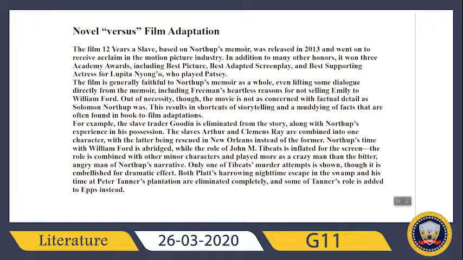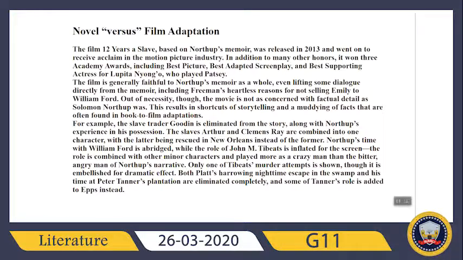It's really difficult to squeeze everything there. Okay, they showed once that Tibbets is trying to kill Platt, and I guess it's enough to show that he really attempts to do so. Now, both Platt's harrowing nighttime escape in the swamp and his time at Peter Tanner's plantation are eliminated completely, and some of Tanner's role is added to Epps instead.